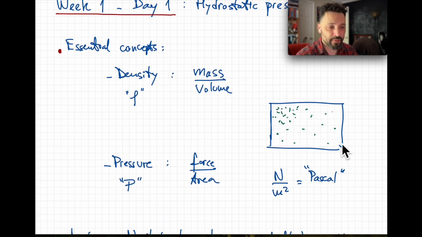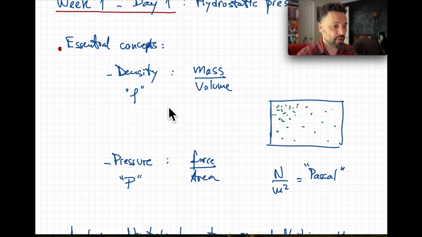And if you have a container that has, for example, a gas here made out of particles like so, there will be regions that have more density. There will be regions that have lower density. Now, in the fluids that we're going to be discussing, the density is going to be the same throughout the entire fluid. And usually when we switch from one fluid to another fluid, if there are two fluids in contact, for example, then usually the density will change in that situation.